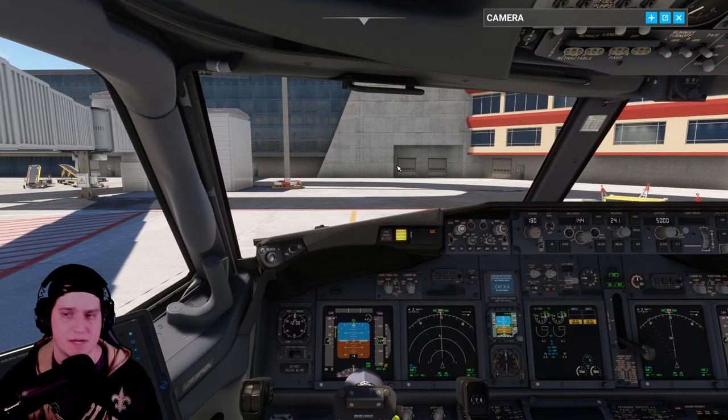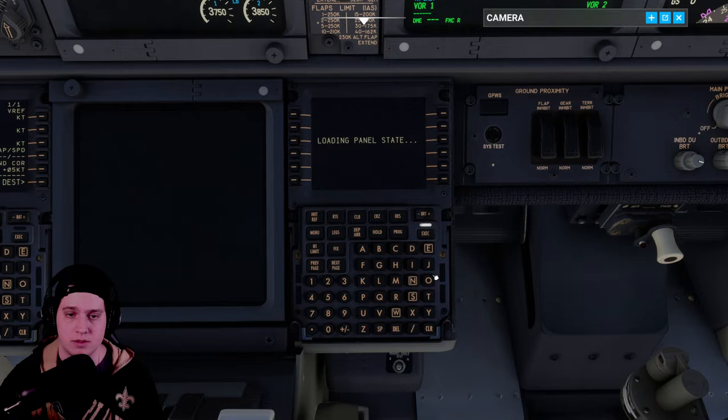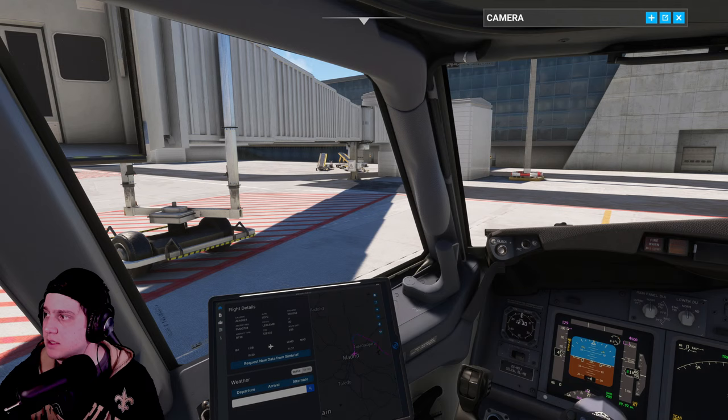Alrighty, guys. Let's go ahead and head down over to the menu. Let's go to PMDG setup state load. We're going to go ahead and load up the final. Go and execute that. Get this all set, ready to go. Let's go ahead and get Volanta out of here. Beautiful. Lovely day of flying, guys.